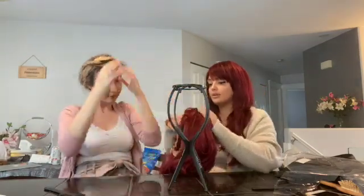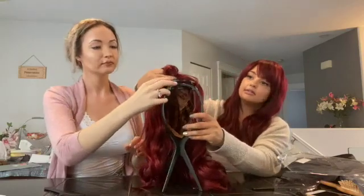The nice thing is that they keep the hair in place, so you don't have to worry about them coming off. Because that's a big thing people usually ask me: how do you make sure it doesn't fall off? It doesn't. Yeah, it feels like it will not fall off. There you go. And so you're going to take your wig and put it on your stand. Sometimes people will keep their wigs like that, on the stand.